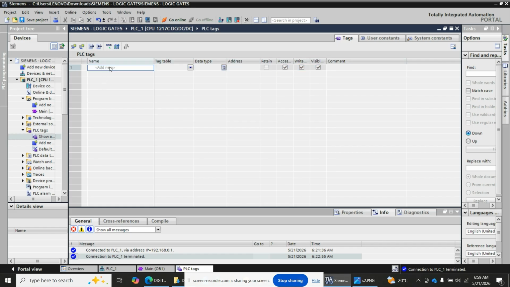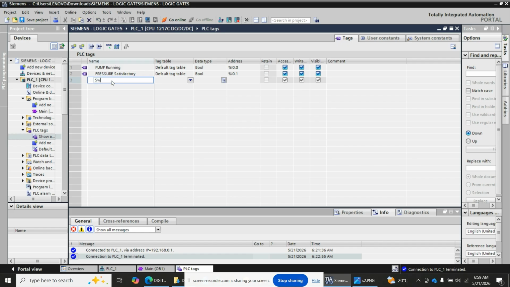So tag namba 1 ni pump running. Okay, hiyo ni input namba 1. Digital input ya kwanza, pump is running. Digital input ya pili, pressure is satisfactory. Pressure satisfactory, like this. Those are the two conditions that should both be met to give the signal lamp.